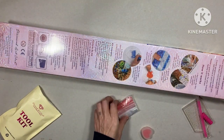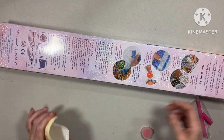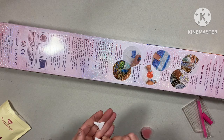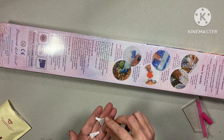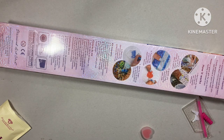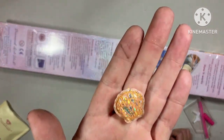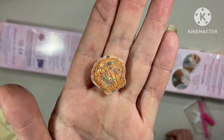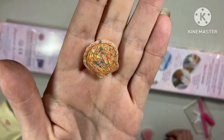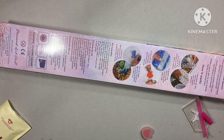So that will go in my collections baggies. We don't use them. You get a 7 and a 4 multiplacer. Oh, and I haven't got this one. The cover minder is this beautiful little glittery shell. And that's a new one for me. So that can go on my thing.